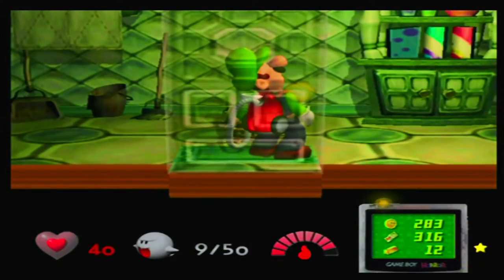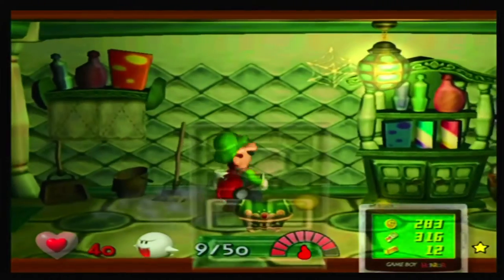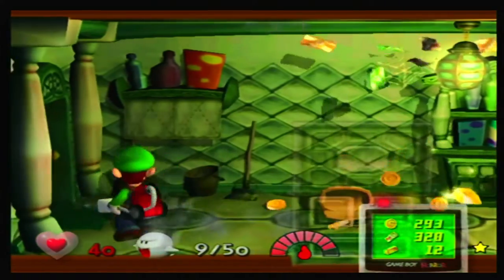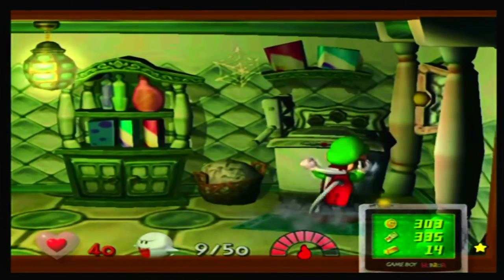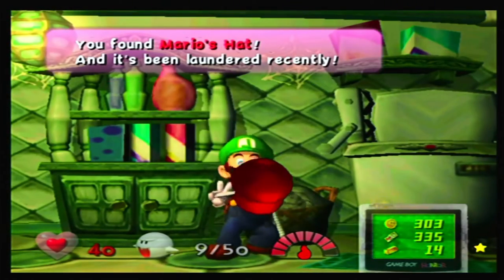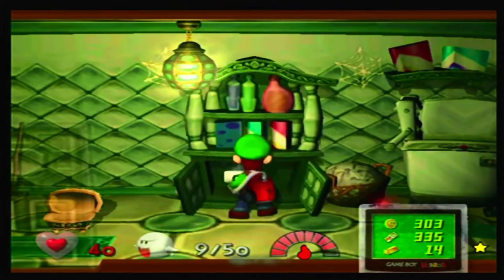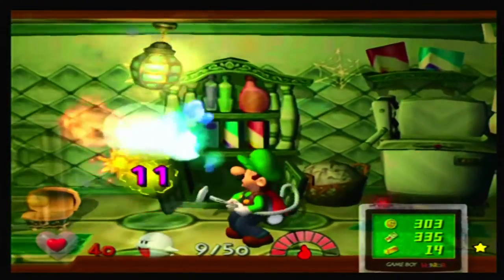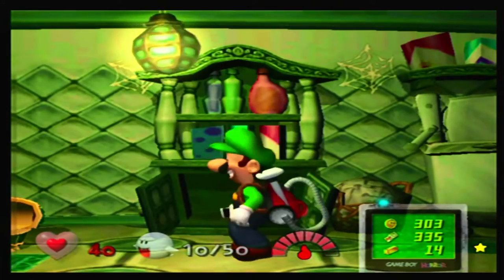And we like this room as well. In fact, if you make Shivers go through here during the light room, he'll still come through. Which is strange. And you'll just get more money, because you don't have to finish this room. Notice this right here. You have Mario's hat. You found Mario's hat! It's already been laundered recently. Let's get this blue. Okay. Got that. 10 boos. And we'll save the game.